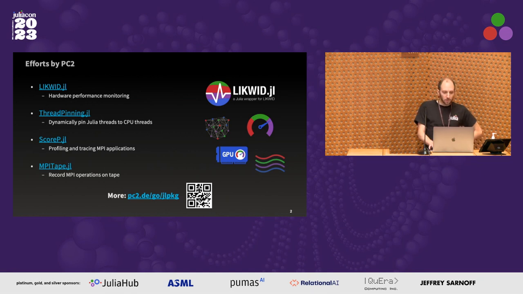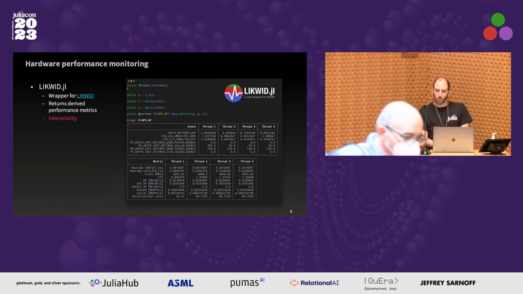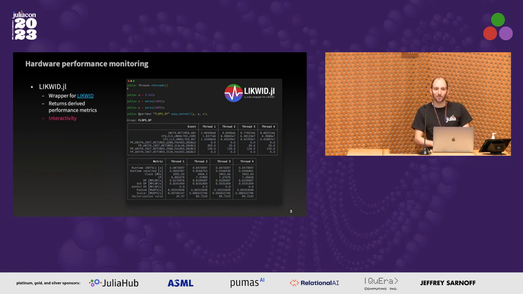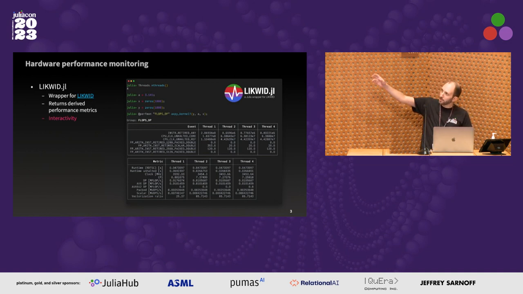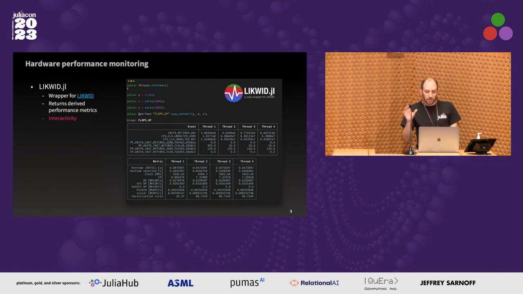I want to talk about a few tools that we developed at PC squared, and in the process also mention some other tools. The first tool I want to mention is Liquid. Liquid is a low-level tool which allows you to monitor hardware performance counters in CPUs to get a very low-level understanding of what your code is doing. I show a little example on the right — a multi-threaded daxpy (daxpy being double-precision). Using the perfmon macro, you get returned performance metrics — not just raw counter values, but understandable things like runtime, double-precision mega-flops per second, and vectorization ratio. That's a very low-level tool that we built as a wrapper on top of Liquid, the same-named tool developed at a center in Erlangen.